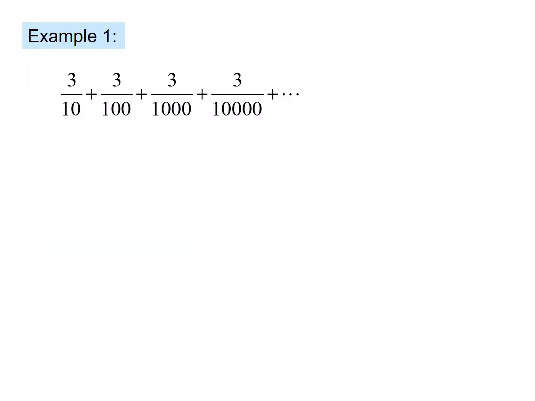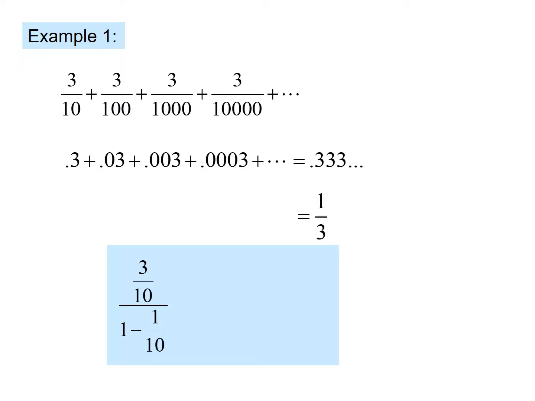So here's a geometric series because each term comes from multiplying the previous term by 0.1 or dividing by 10. And you can see if you continue this pattern out, 0.3 plus 0.03 plus 0.003, we get 0.3 repeating, which is 1/3. And if we use our formula to find what a geometric series converges to, our initial term is 3/10, our common ratio is 1/10, simplify this down, and we would get 1/3. So we can see that that matches up with what we would expect.